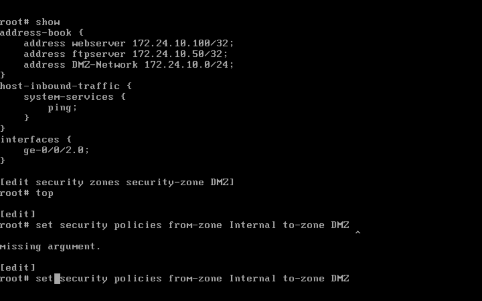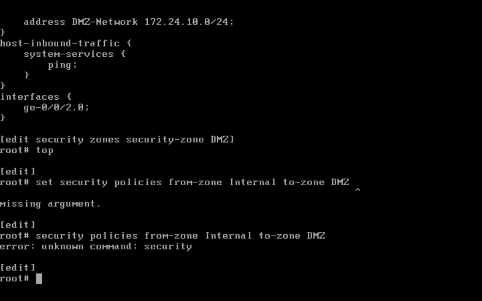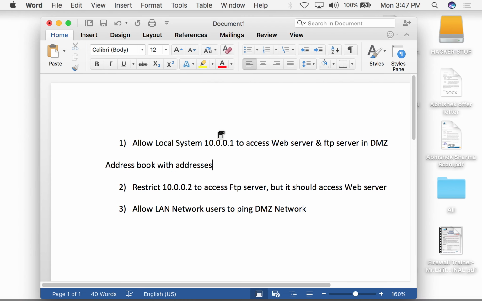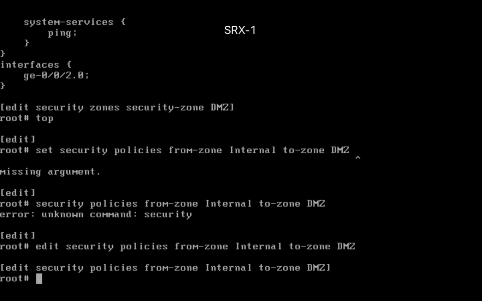I am editing security policies. Right now I am in internal to DMZ. So what policy do I need to write as per my scenario? Local system 10.1 should be able to access web server and FTP server.